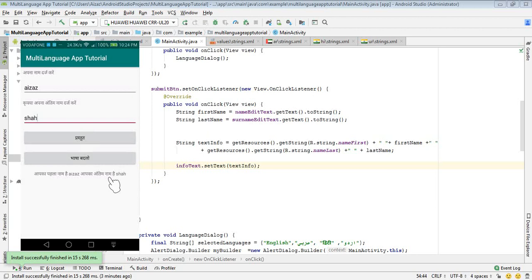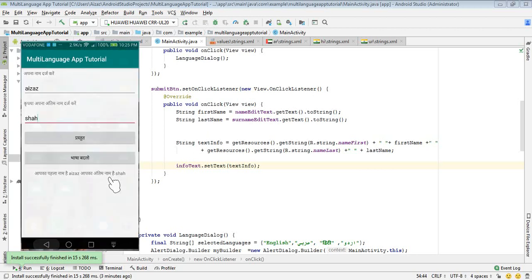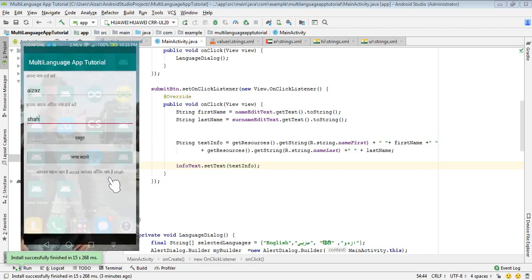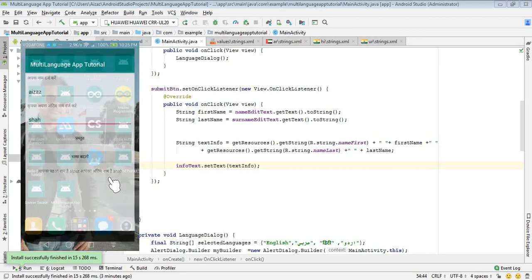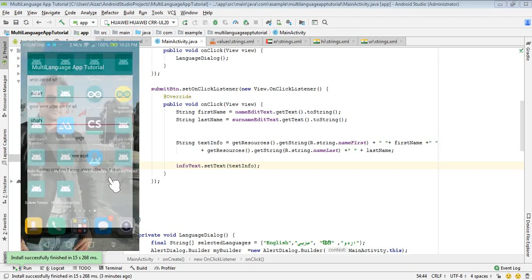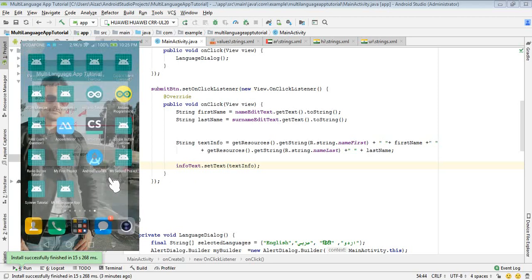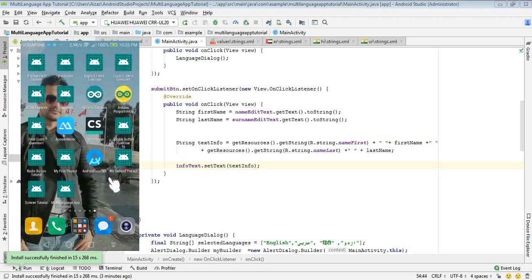And last time we want to check that if I close my application and reopen it again, will it be Hindi or will it be the default one. Last time I did one mistake, so now when I open my application, it will be set as Hindi, because last time before closing my application I selected Hindi. So I just close my application and I reopen it again.